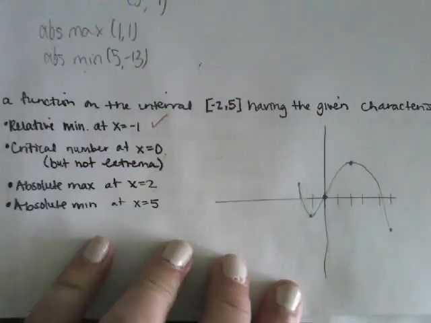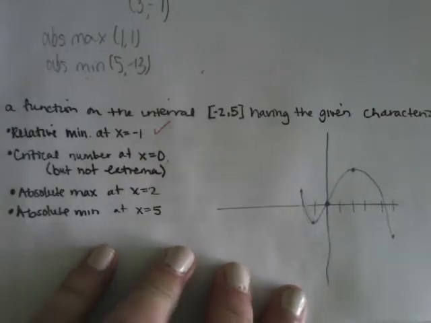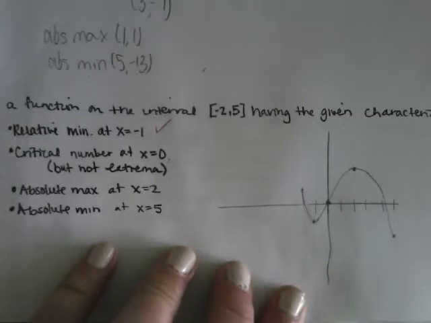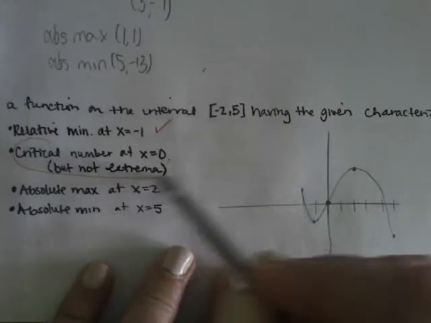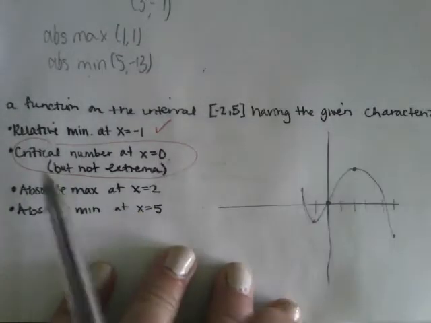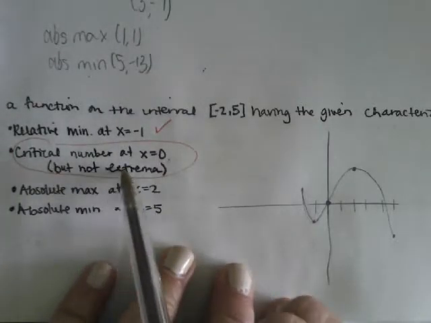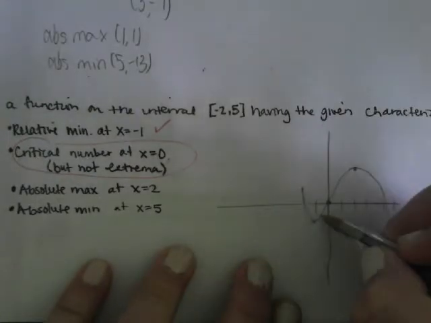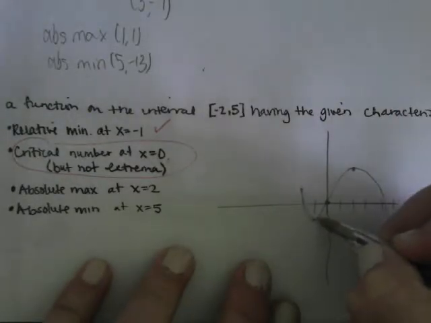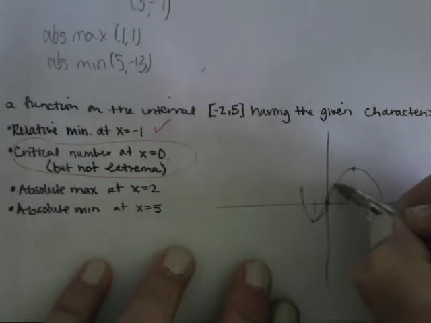So you could make it, you could do that. You see what I changed there? And kind of made it an undefined slope. You can do that. Or I could do the flip of that, and I could have made it flat quickly and then go up. Then it would have had a slope of 0, but it wouldn't have been an extrema.